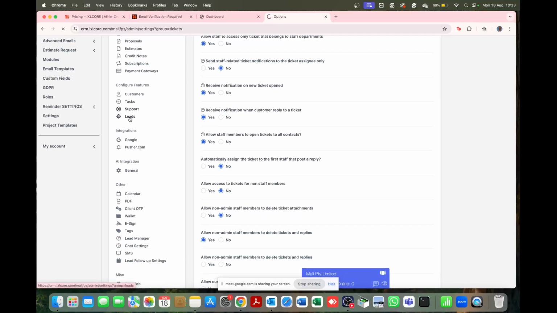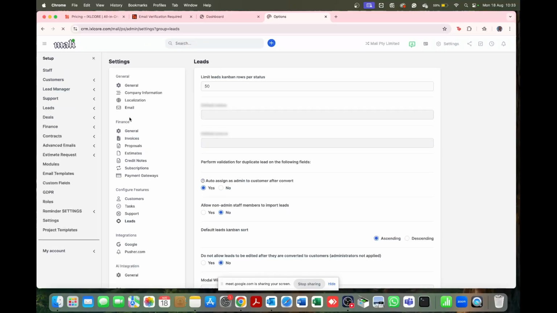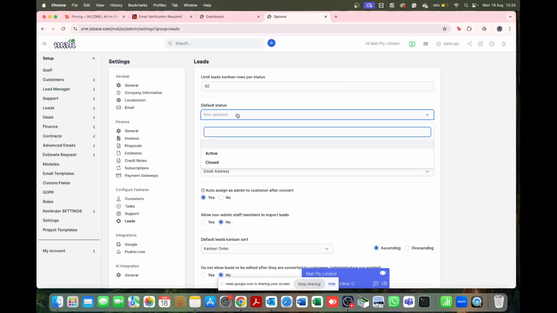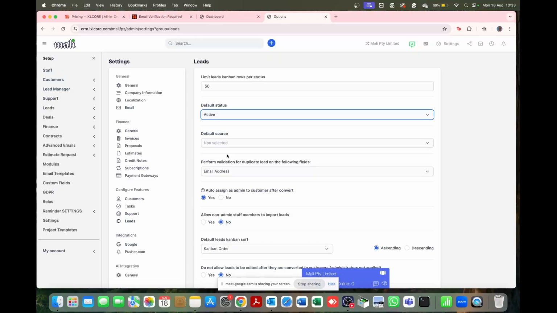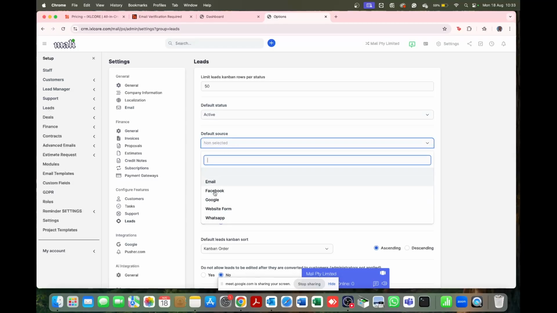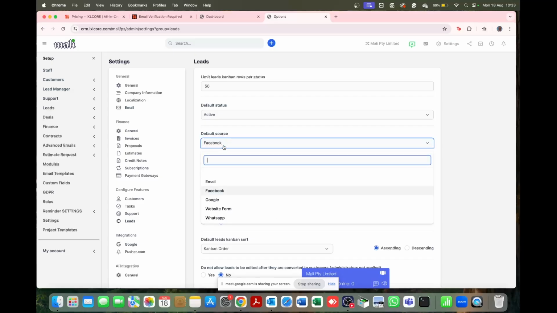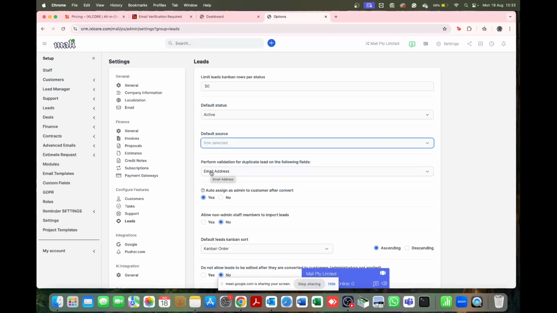Then leads: how you generate your leads, how you generate clients. There's a leads view, a Kanban view of seeing the status of your leads. Once a lead comes through, you want the status to be active. Then if you continue engaging with the lead, you're going to have to set up different parameters. There are different sources of leads. Which one would you want to be preferred? If I want Facebook to be the lead source, this is the default, but it can be changed. Ideally, you can also leave that, and while you're filling in the lead, you'll be able to pick where the lead came from.